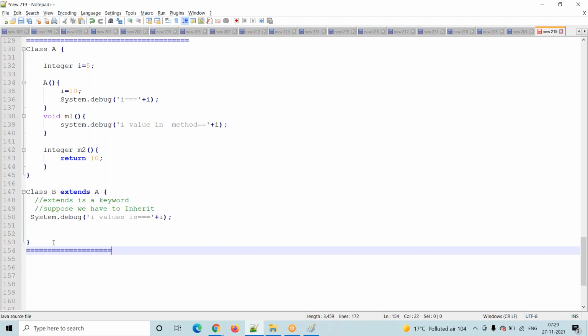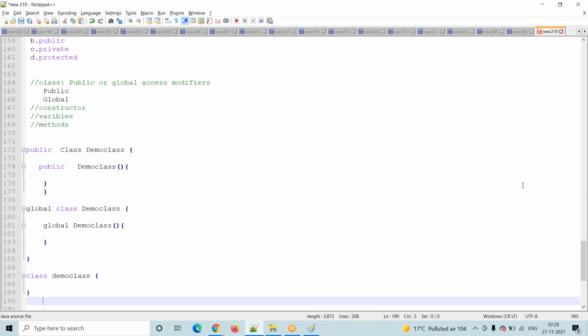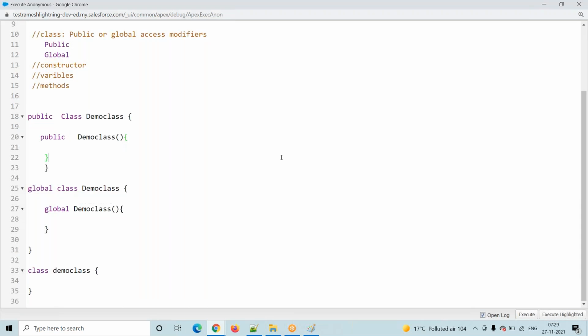Ramesh garu, one doubt actually. Let us take an example of the bank. Only my account number and personal details can be accessed by the manager and myself.